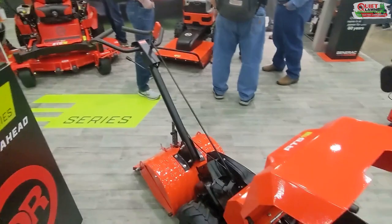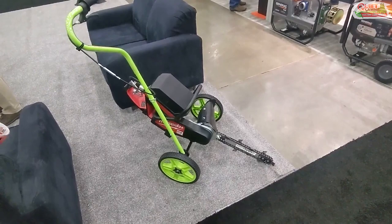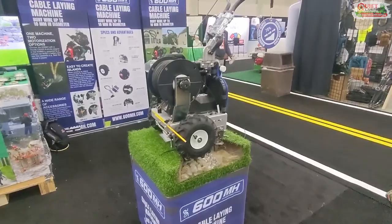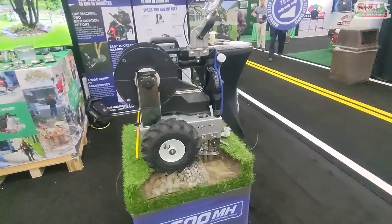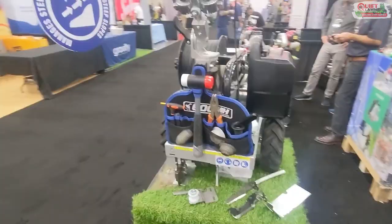So pretty impressive. All right, look, we've got to do trenching or any kind of irrigation or running lighting or anything like that. And Geo Ripper now has a battery-powered version that looks like it runs off the Milwaukee platform. So that's pretty cool. Hey, guys, for you that are doing robotic mowers and you're using the cable and machines, they now have a battery-powered version of that. So it's really cool. We're thinking about getting one. I think the price point is about $3,200.